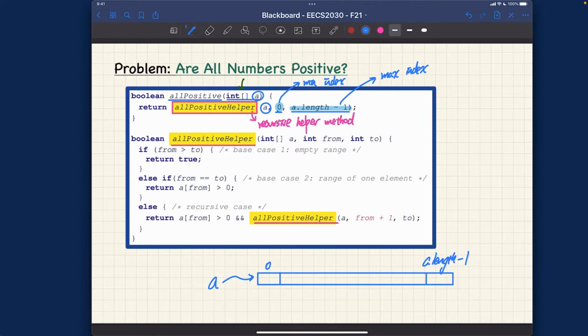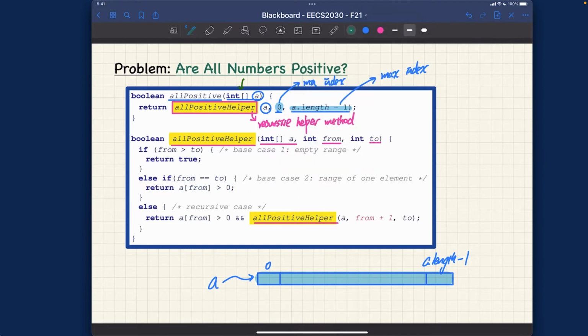A.length minus 1. So over here, when you say from 0 all the way until A.length minus 1, our intention is to scan through the entire range of the array, right? That's what we have got so far. All right, and then you can look at the parameters for the recursive helper method. It would be the integer array taking the reference call by value, and also the from, and also to over here. Okay, let's now take a look at the base cases.